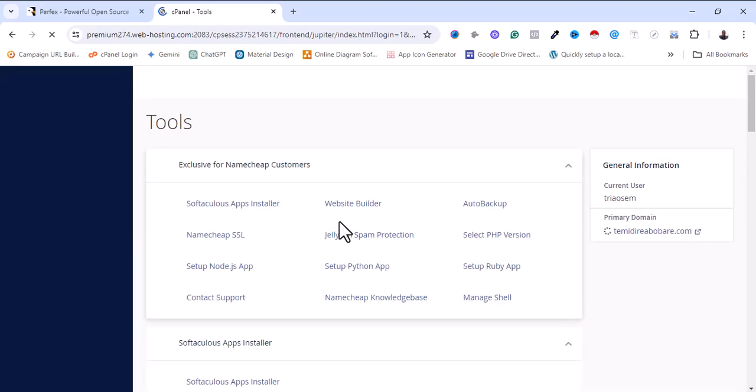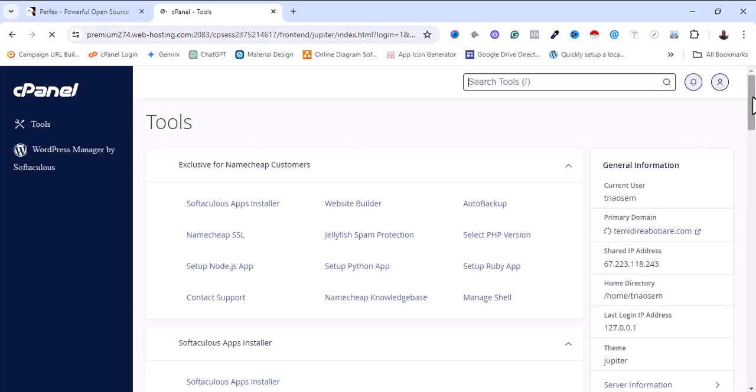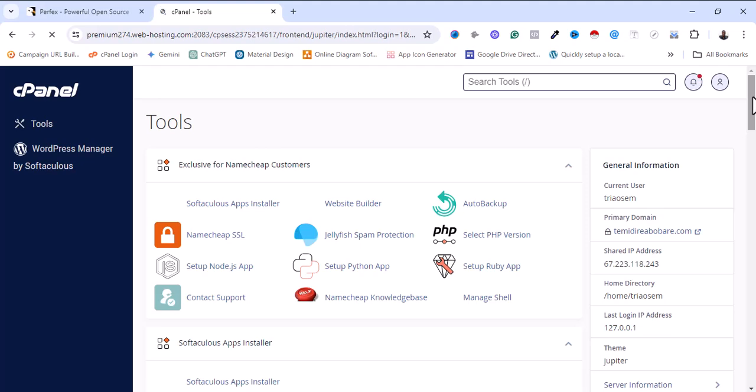So right now I'm going to log into my cPanel. Okay, so I'm inside my cPanel right now.